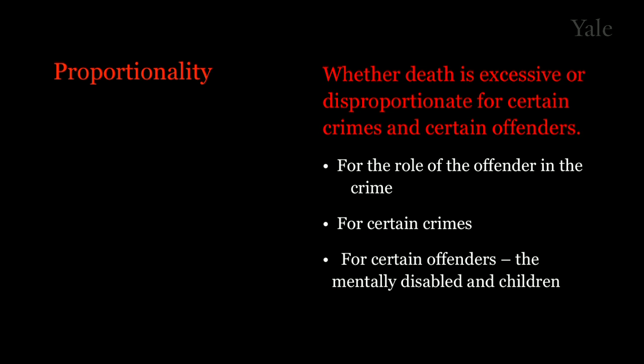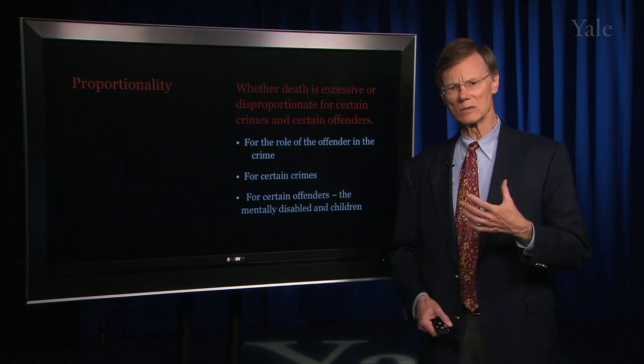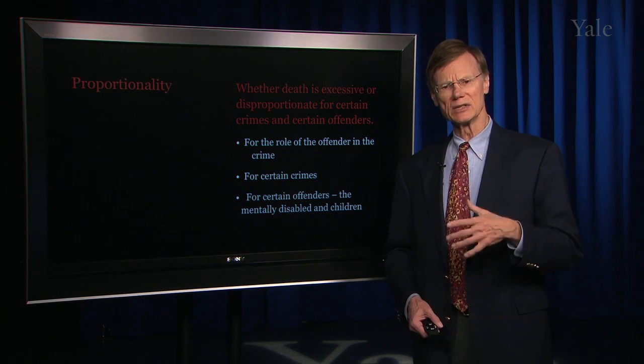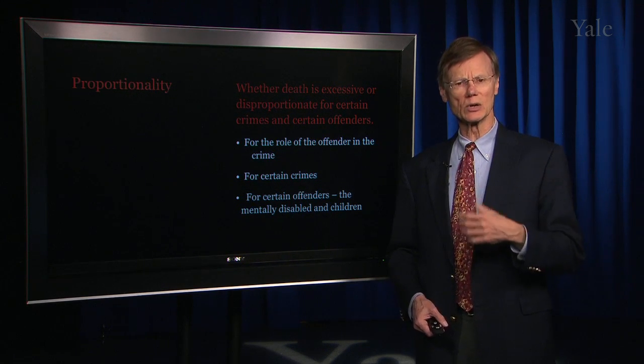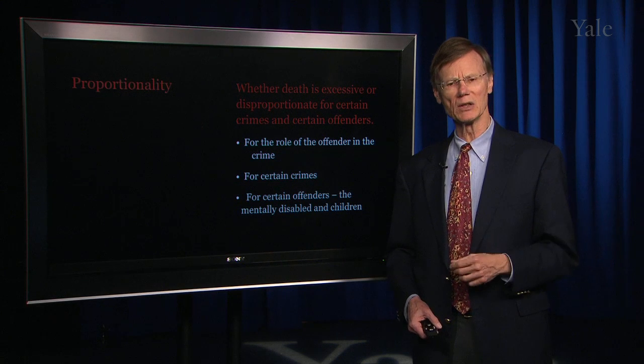And then finally, for certain offenders, particularly people who are mentally disabled and children, is the death penalty excessive or disproportionate for those individuals? And what we're going to see in today's class is the court is going to be counting the states. How many states have provided for whatever the court's considering? Does this show that there's a trend, or does it show that there's a consensus among the states?